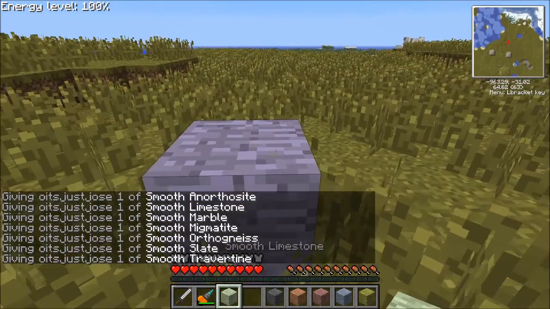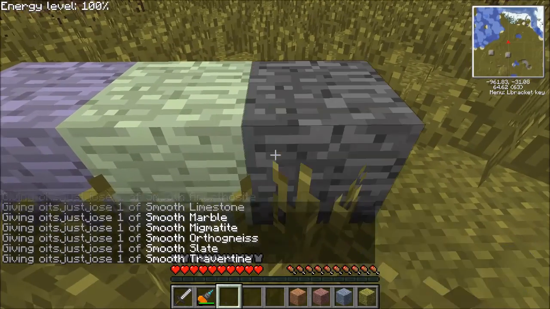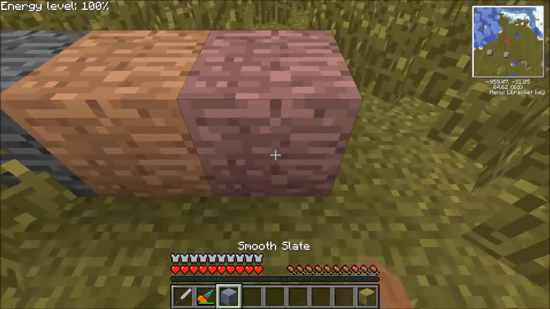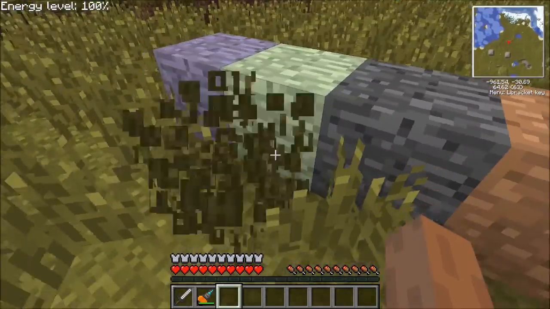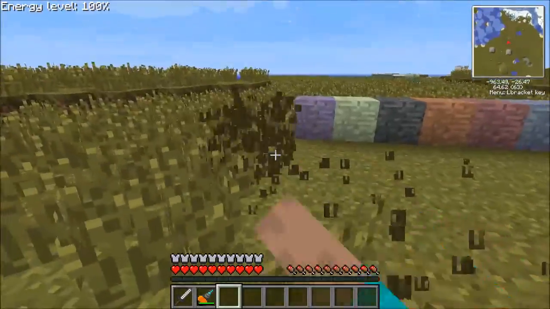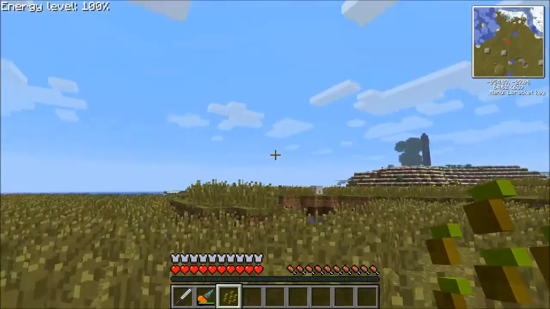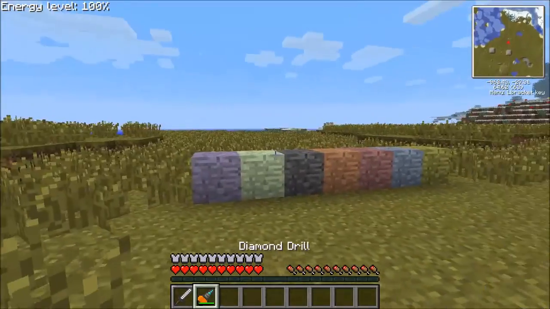There is anorthosite, limestone, slate, bigmatite, orthonite, slate, and travertine. Travertine was suggested to me, and I took up the suggestion. I thought it was a really nice one. Well, the name wasn't suggested, but the yellowish stone was. And I like these. I like how they look and whatnot.